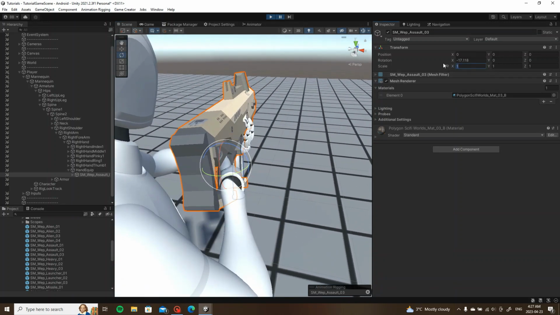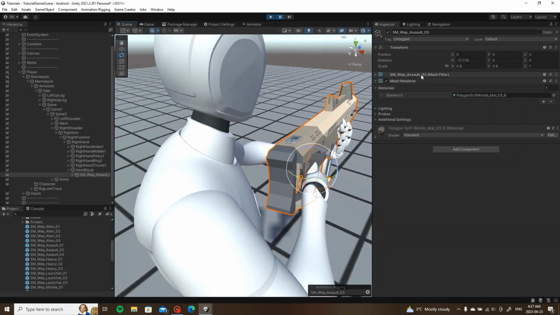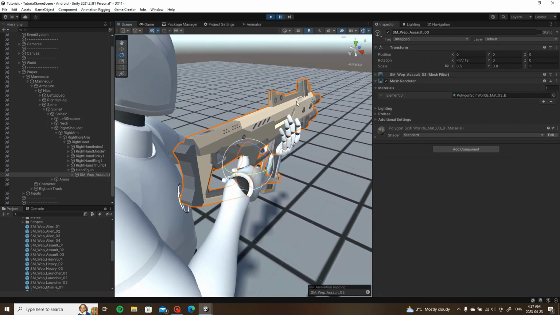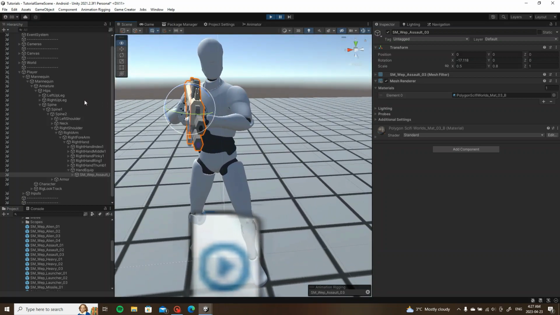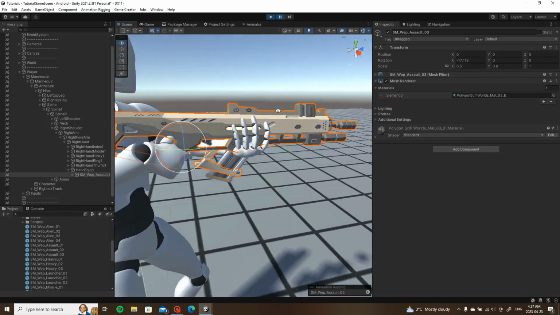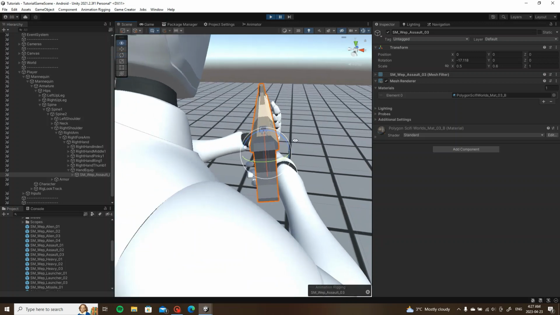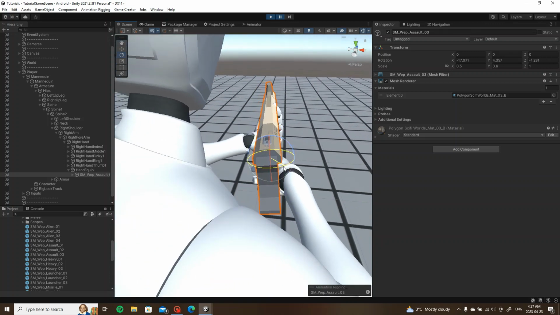I'm also going to scale it down a little bit too. It's a little chubby looking. It's definitely meant for Synty assets, so there we go. That's looking better. So we got that scaled right, and let's just line it up a little better.